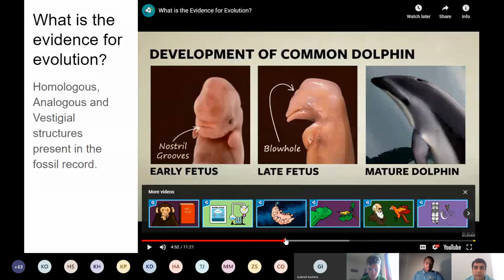So when you look at a finished creature like this dolphin, you see its skin, all of its organs are nice and tucked inside, everything is well put together, right? The fetus is in such early stage of development that there is no inside or outside. That doesn't mean that there's going to be gray stuff on the inside. It just means that the skin is not even fully formed yet.